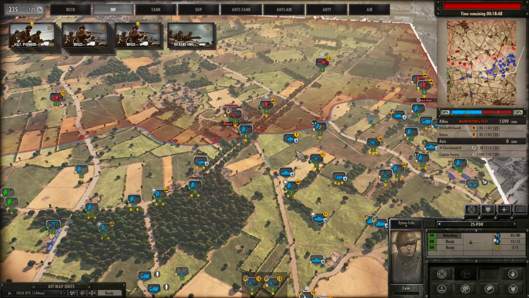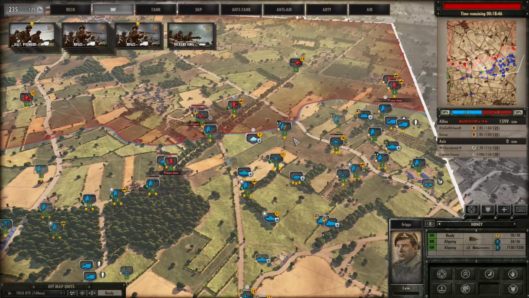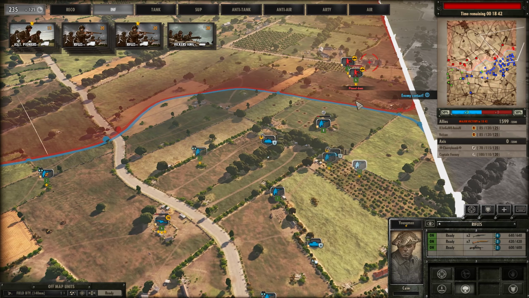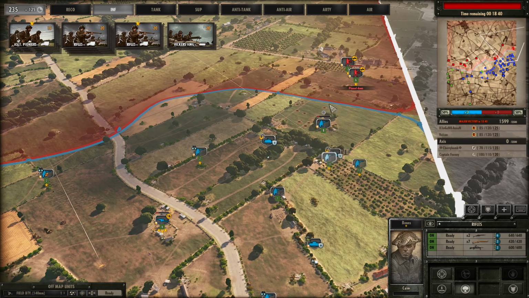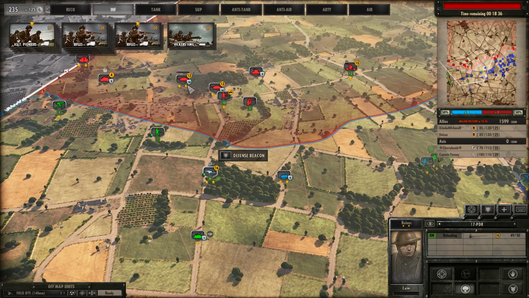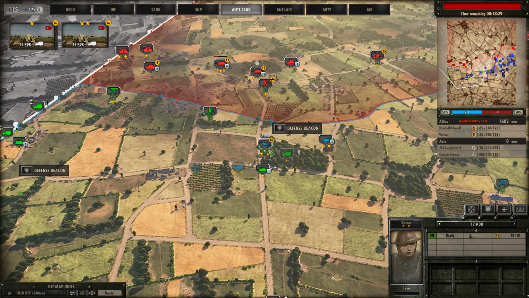Let's take out that Pak 40. Make sure that Honey gets involved on that left side. We can unload this infantry. Push them up here. Currently only 50-50 now. Oh wow, 17 pound, it bounced. Let's bring in another one. Yeah, I'll bring in another one straight after as well.